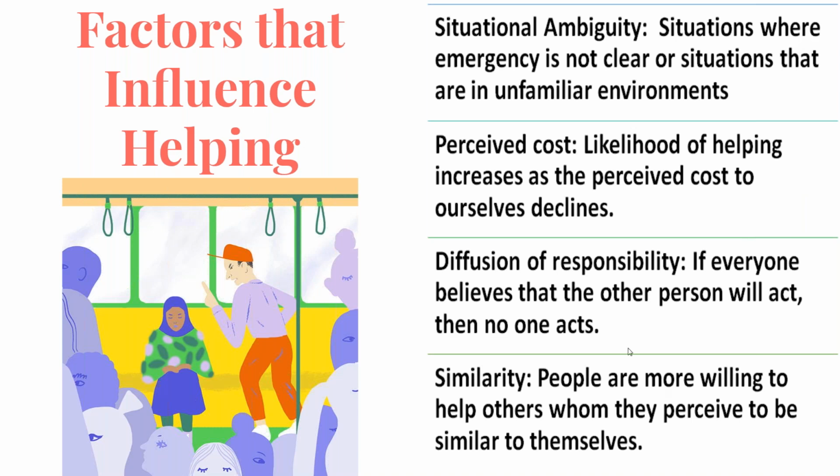Then finally, similarity. This could really either help or hurt. A lot of times we see folks just not helping because that person doesn't look like them. They're not from the same community. They don't feel any tie. This is just a stranger I have nothing in common with. Why should I go out of my way to help?